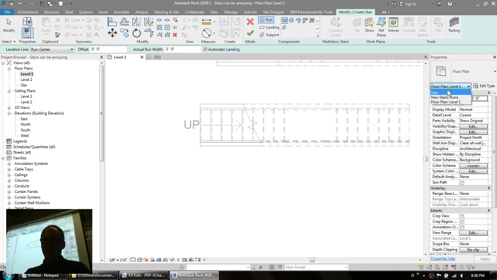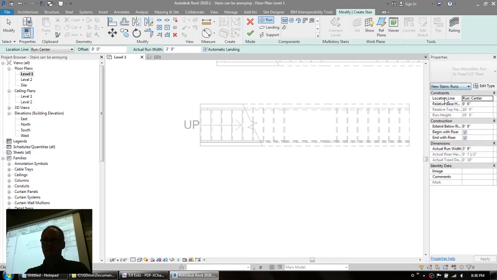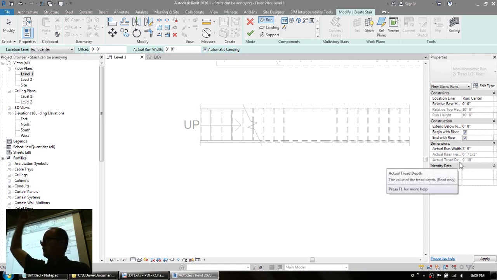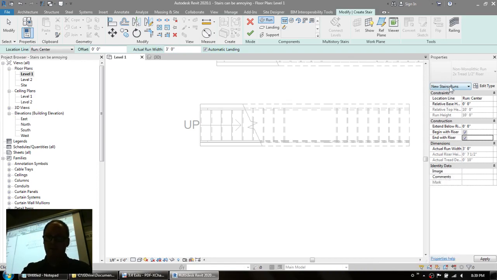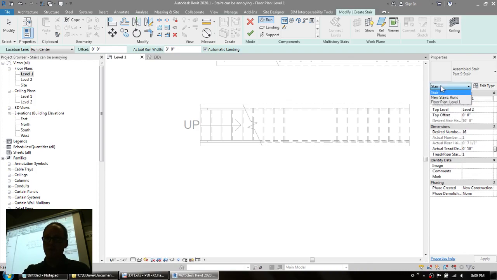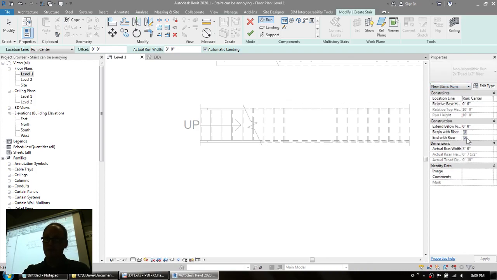Now if I had gone into this dialog box earlier and dropped down to this new stairs runs selection, I'd be presented with this. And I could have gone in and rechecked the box here, end with riser, and my sanity level would have just gone up like by 50%. So that's just something to keep in mind. If Revit is failing to create that end riser, you can just go in here to new stairs runs, check the box, and you'll be fine.